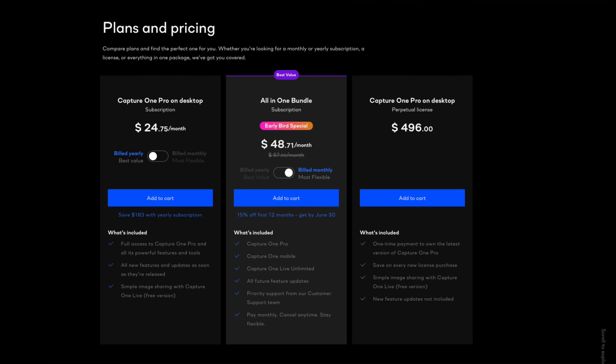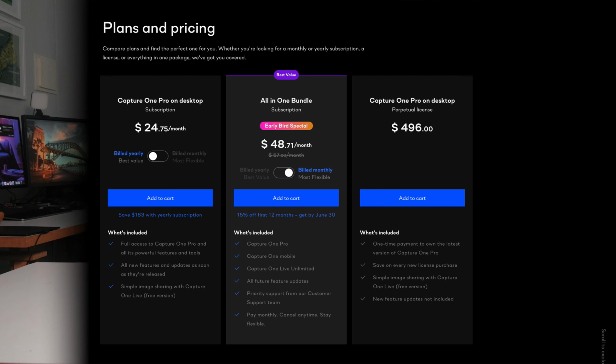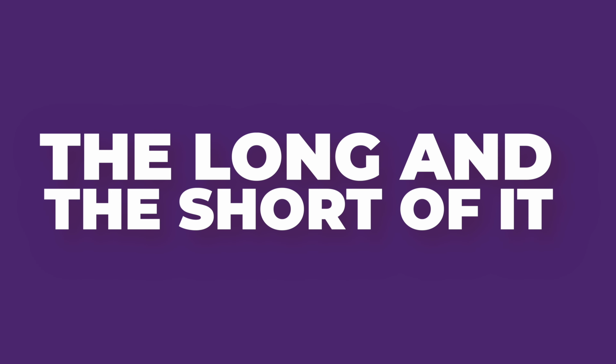If you also want the most overrated desktop RAW photo editor on the market, then you could of course get the all-in-one subscription, which is currently, laughably, about $50 a month here in Australia. That all-in-one bundle gets you access to both desktop and mobile versions, so you could, if you want, have the most mediocre raw photo editing apps on any device you like, as long as it's not an Android smartphone or tablet. Believe me, Android users, you dodged a bullet. So that's the Capture One app for iPhone in all its spectacular glory.